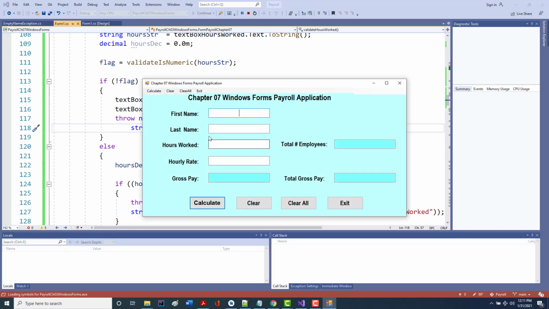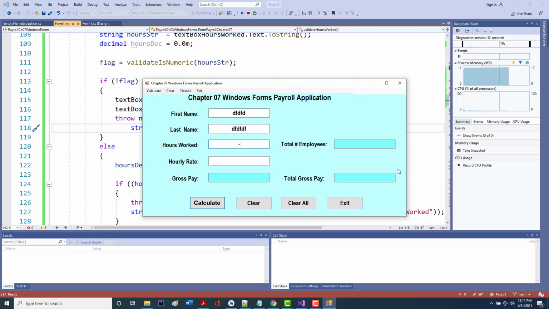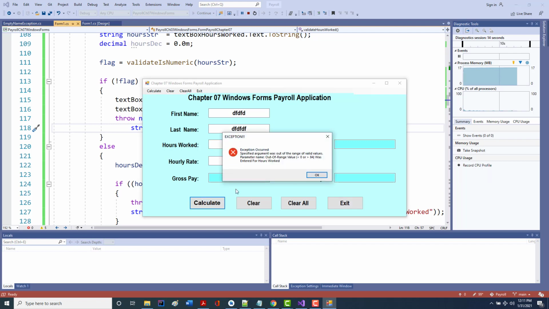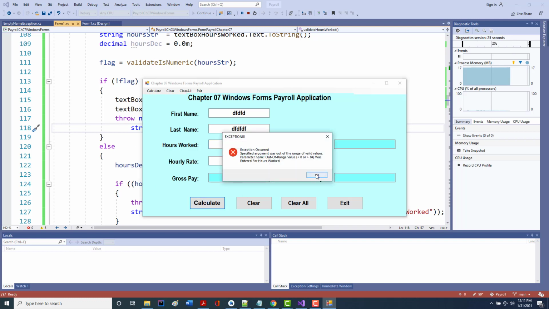I always like to check and make sure I didn't break anything that's in here before. Nothing for the last name. Nothing for the first name. Nothing for the last name. All right, nothing for the hours worked. Okay. So hours worked out of range. The other way. Good.